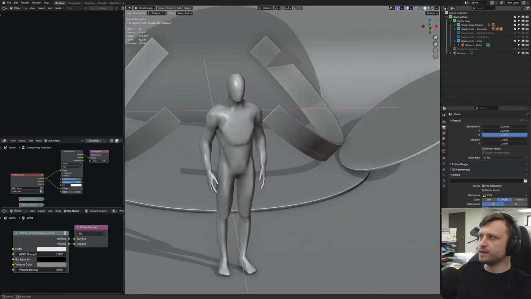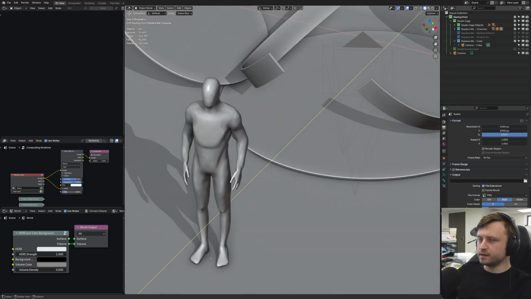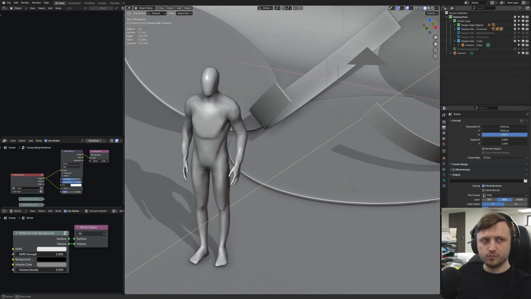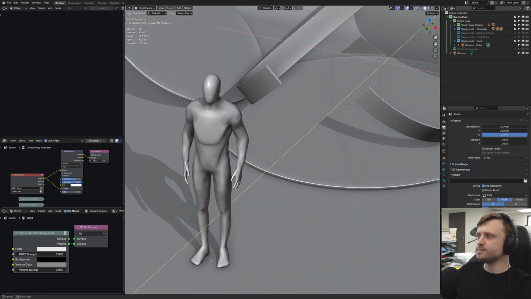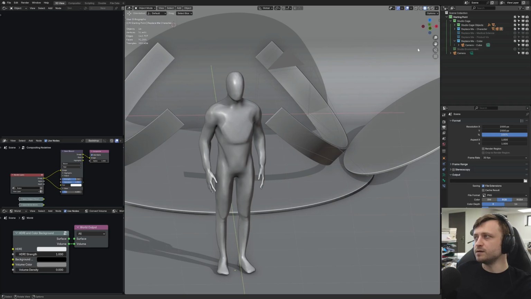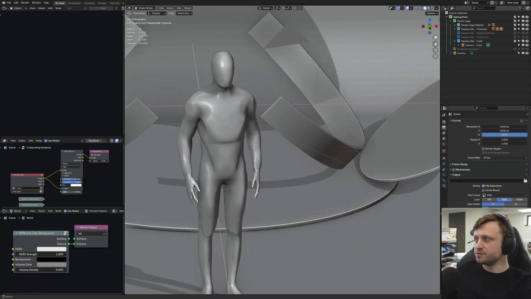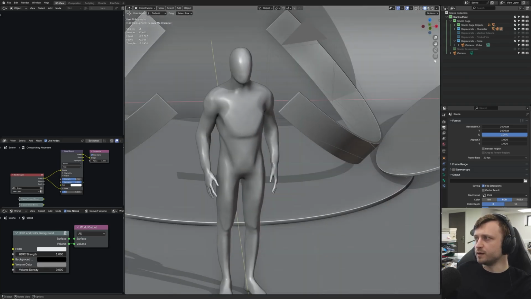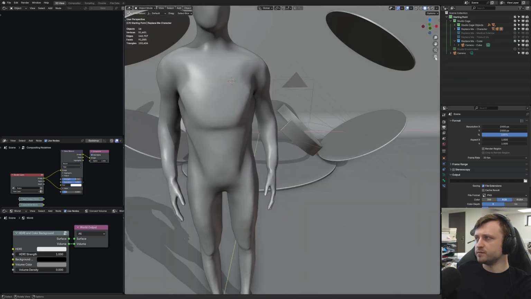From here, we also have other elements of the interface, like I can click and drag this gizmo around in the top right. That's going to rotate the scene. Maybe that's useful if you don't have a middle mouse button available, which I'm using to rotate around. Also, we have more click and drag options for zooming in and out, panning, you can toggle the camera view, and switch between perspective and orthographic.